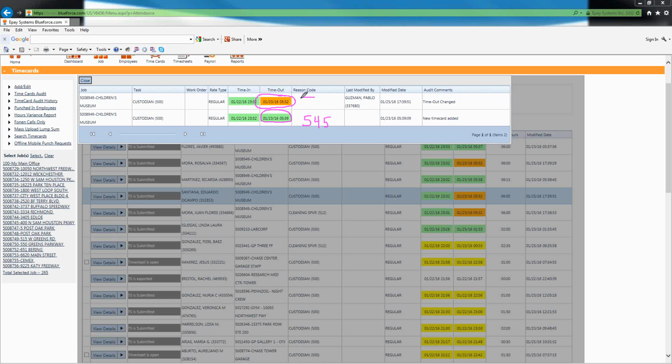So in this case, the employee's rounded time would show up as 5:30. Now what happens there is you've actually cheated the employee out of 15 minutes. I'm going to leave that up to you guys to decipher, but 15 minutes is a big amount of time.